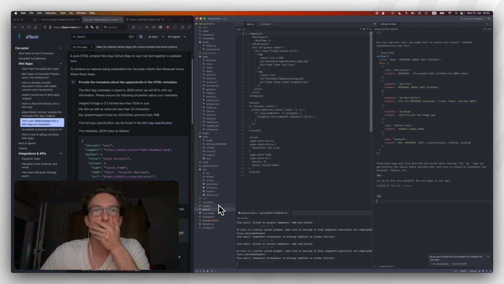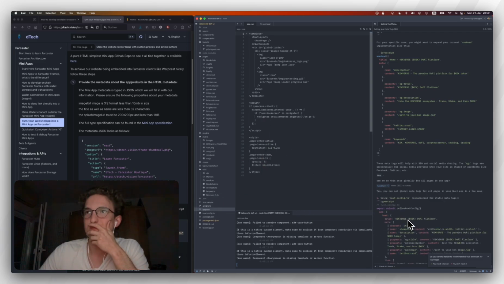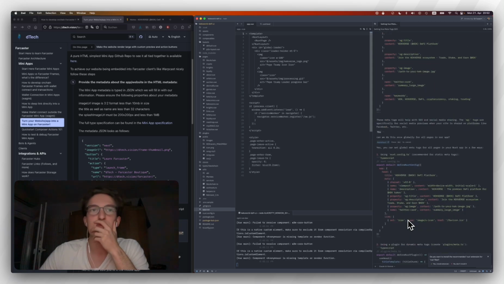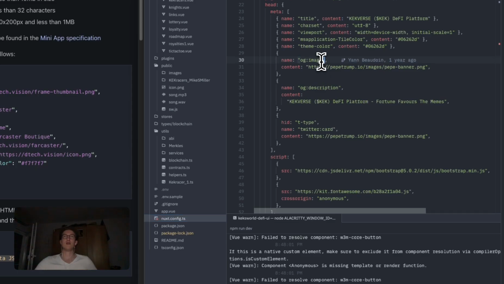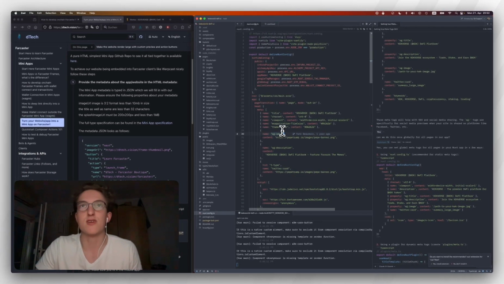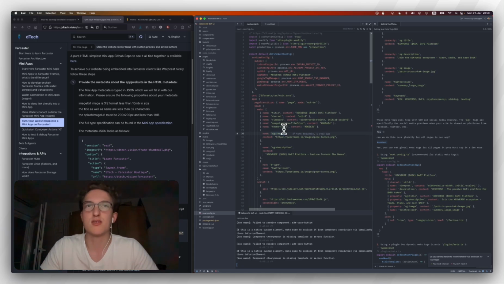Let's see, because maybe Nuxt config. Wow, okay, we found it. Nice. Here's a config where we should be able to set this.